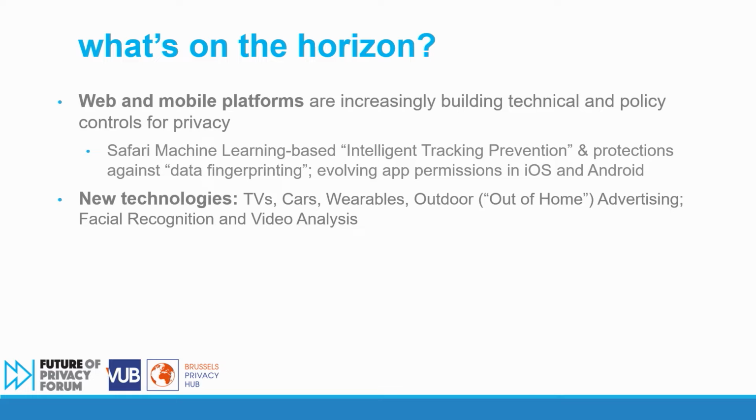So what's on the horizon? What should we be aware of within the Adtech ecosystem? There's a lot that's changing more and more on the web and inside of mobile platforms. There's a lot more real-time machine learning and artificial intelligence that's enabling new types of capabilities and also new issues for us to be aware of. The platforms themselves are evolving with their app permissions and making it more and more usable and more part of the user experience, especially as we as individuals begin to demand more of that.